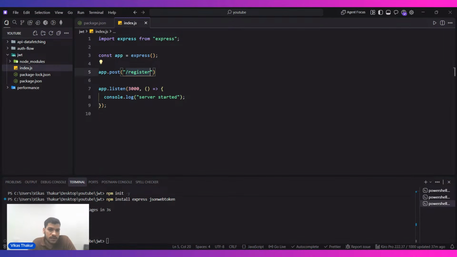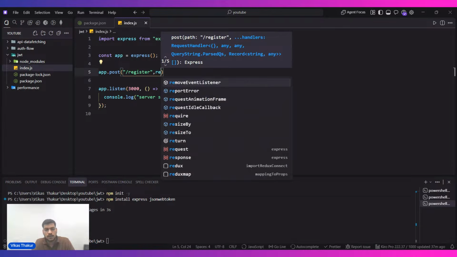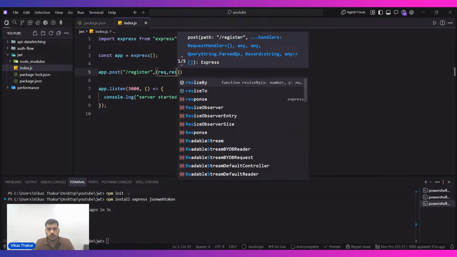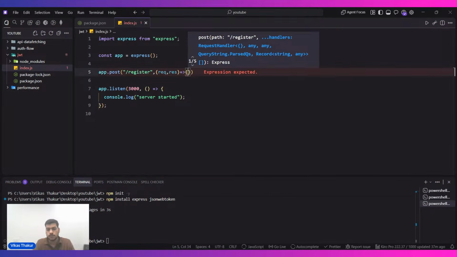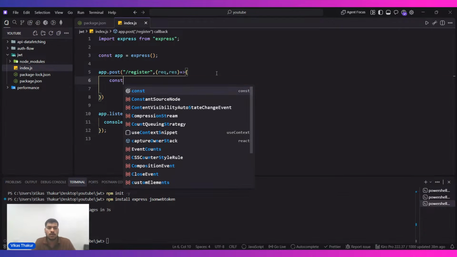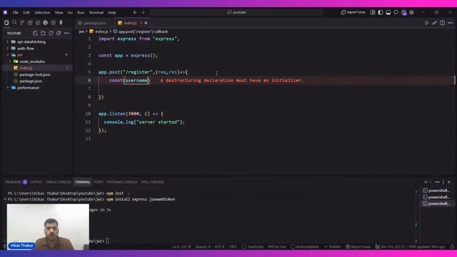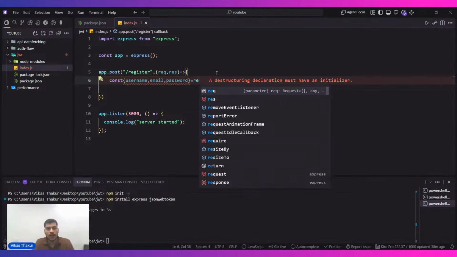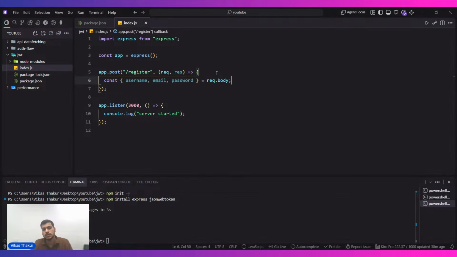Now let's go with the register route and try to make a request. Let's suppose I'm making a request and response, and I'm taking some details from the user. This request and response will want something from me. What does it want? I will be using an email ID, password or username. Let's suppose I want from the user, please give me your username. Give me your email as well and give me your password. I will take request.body. I will be wanting this from the user.